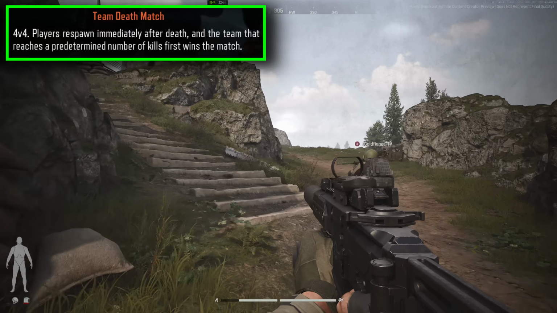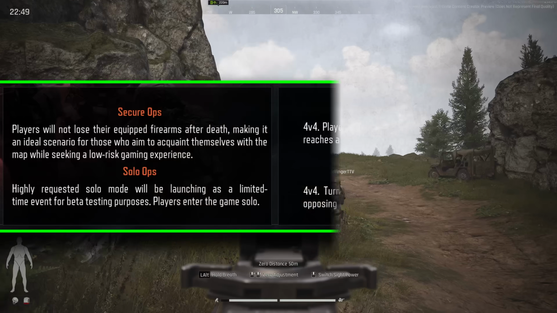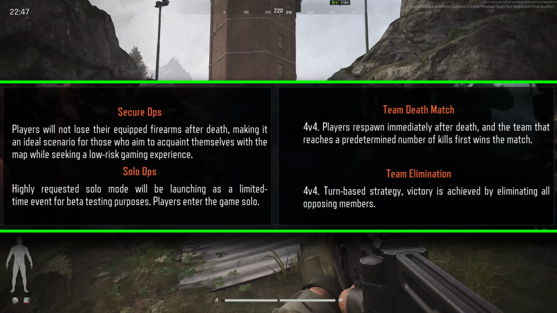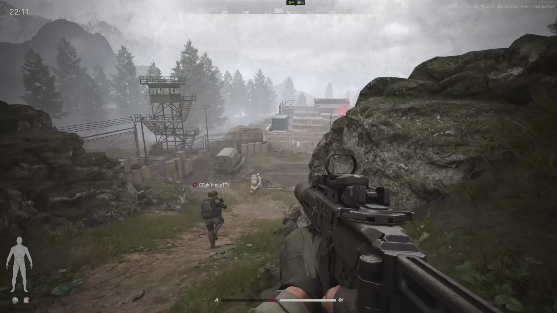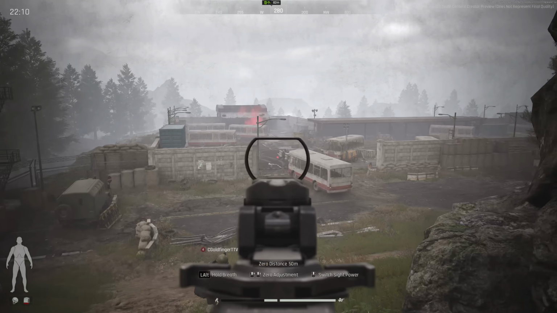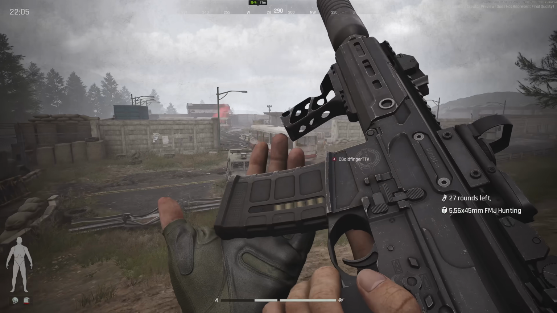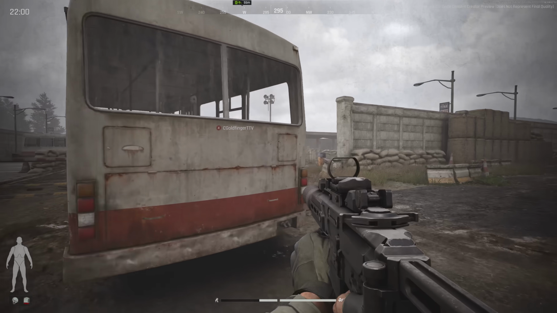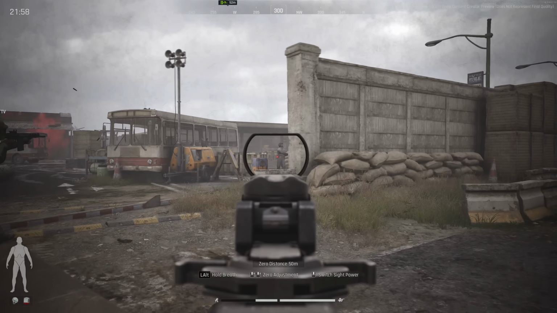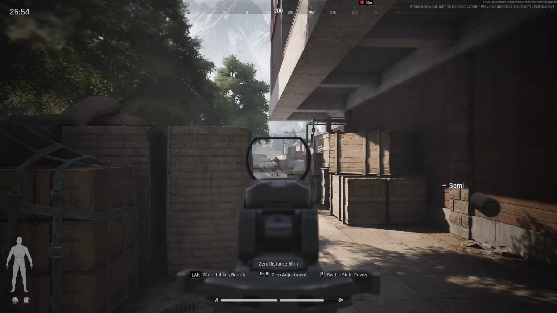Now, Season 2 also has some new modes like Team Deathmatch and Secure Ops that will let you get in and out of matches quicker to test out weapons and techniques with reduced stakes. This is fantastic for learning weapons and mechanics, and I think all extraction games need something like this. Secure Ops are basically like raids where you just don't lose your equipped weapons if you die. So you can still learn the maps, learn loadouts, and loot some valuable gear without running the risk of losing something you spent a long time customizing.